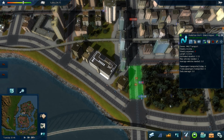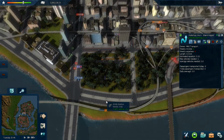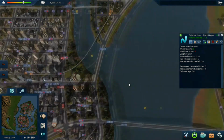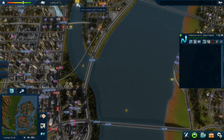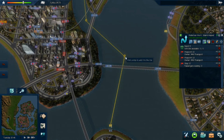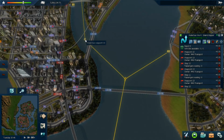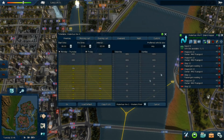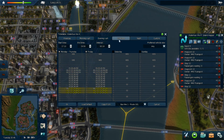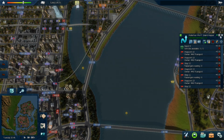Can I build anything out of this? No. Maybe not there then. I could have built it here if I had that monorail station down here instead where it used to be before the crash. Oh well. So you're going to go there, there, there, and there. Did I timetable you? No, I didn't. Actually, this I'm going to copy from the bus route because I don't think this one's going to be as popular. So a water bus every 10 minutes, 20 minutes, half an hour, whatever it might be. That's not the end of the world.